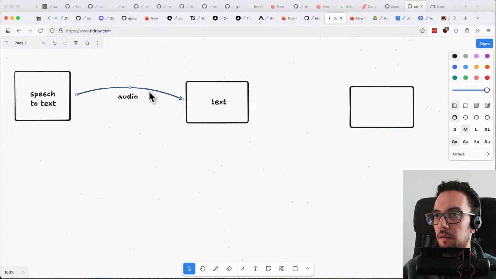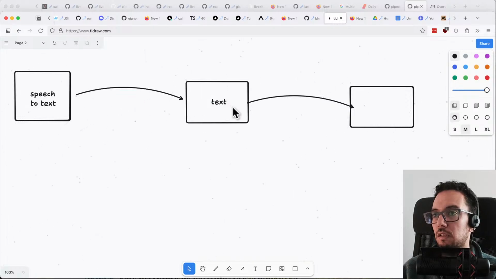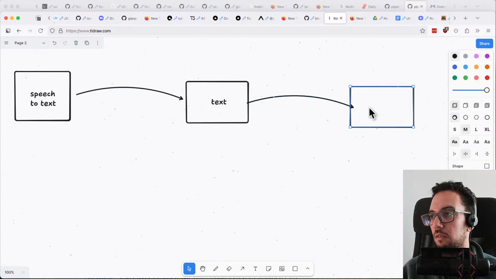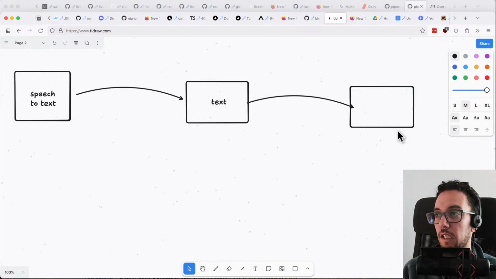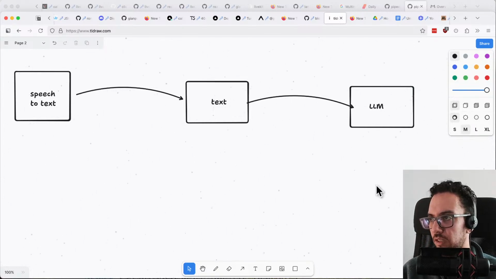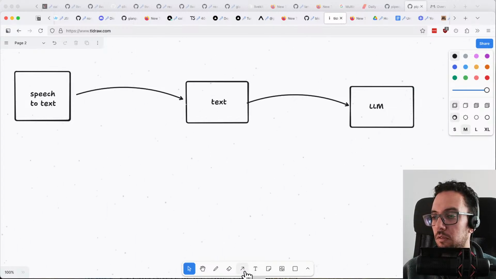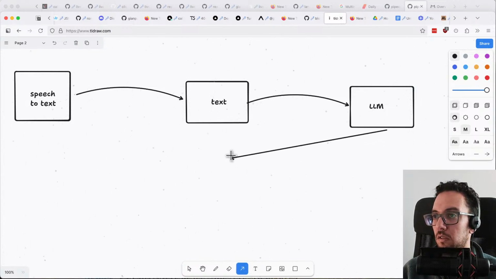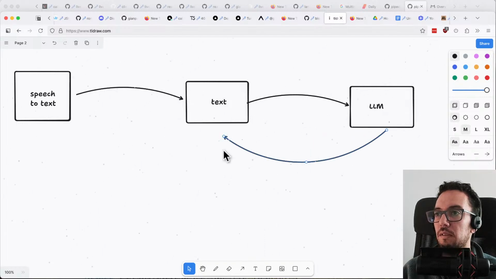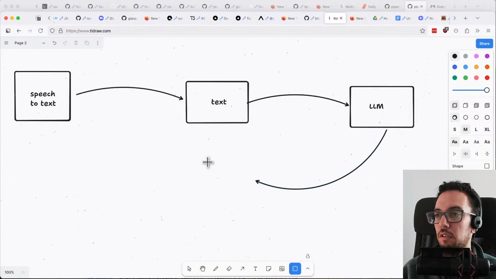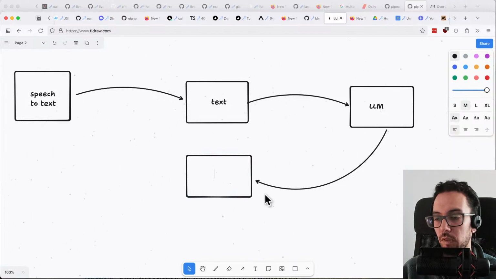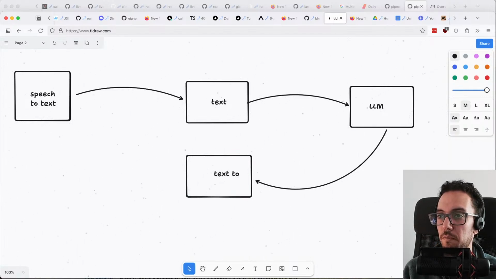And then the text gets sent to the LLM. So the LLM receives some text, and then we got an arrow. And we add a little box here to mean now we do text to speech.